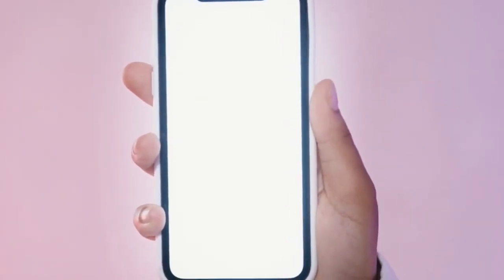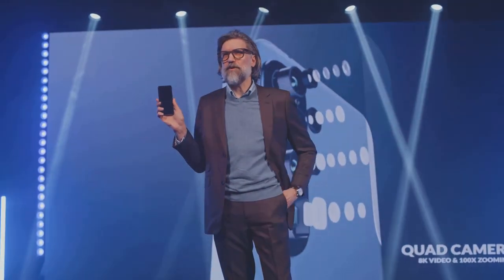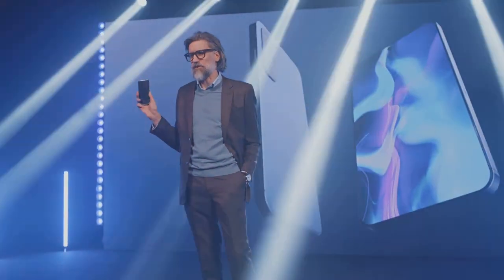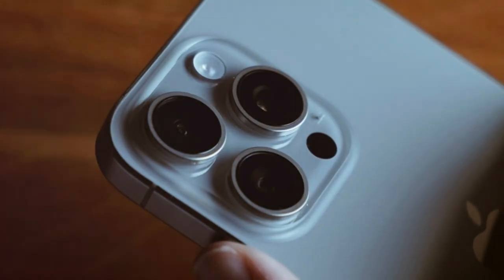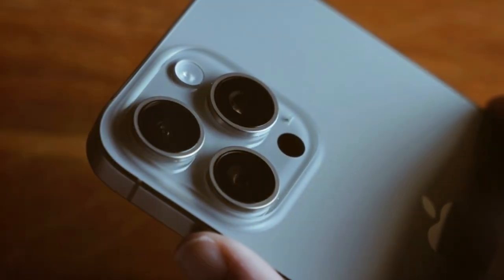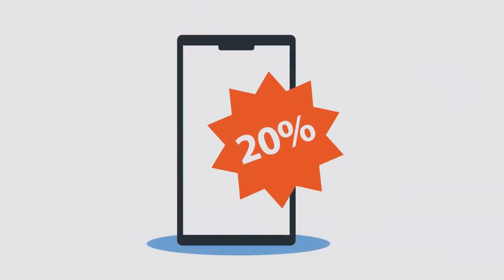We'll revisit everything once it's announced to see what Apple actually updates and has to offer. WWDC 2024 will be a software-only event, so don't expect any iPhones — you can watch it on June 10th on apple.com. Some rumors suggested we could see a new Apple TV, but iPhones typically release later in the year.